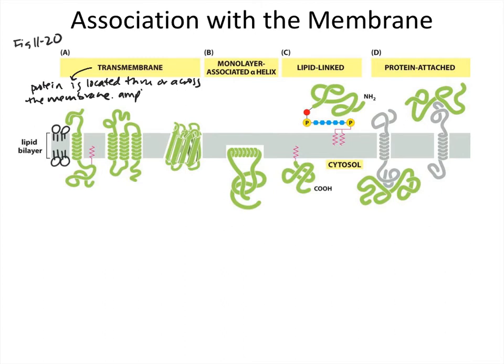These proteins are amphipathic, which means that they have both hydrophobic regions and hydrophilic regions. Basically what that means is that they're going to have some of their mass on each side of the membrane. With this one protein here, this is a polypeptide chain, and you can see some part of it is outside, some part of it is within the membrane. This would be the hydrophobic portion, and then some part is inside the cell. Both the outside and the inside portions that are shown here with the green squiggle are going to be hydrophilic.